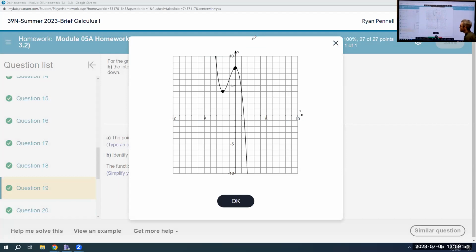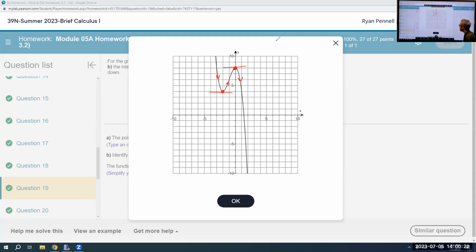Okay, so it's changing its direction, right? It was negative, and then it became positive. It's positive and goes negative. So something happens at that point. What is it? Well, the slope goes to 0. That's a relative minimum. Okay, this would be a relative maximum.